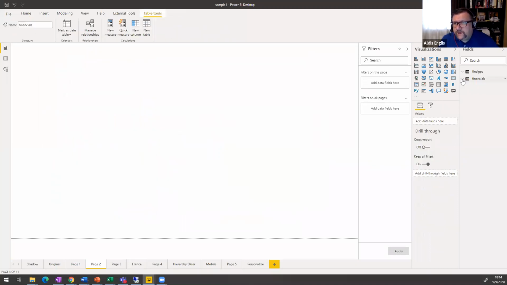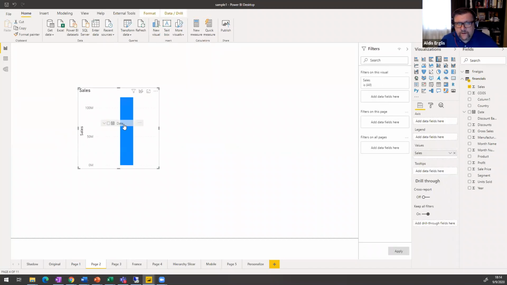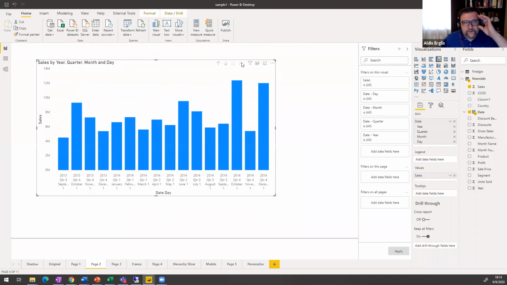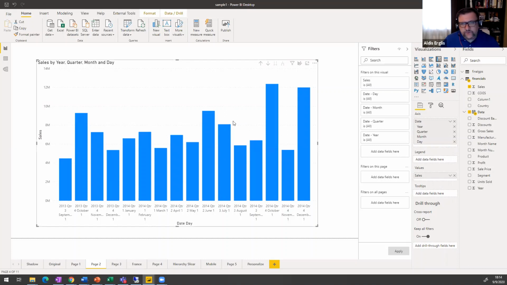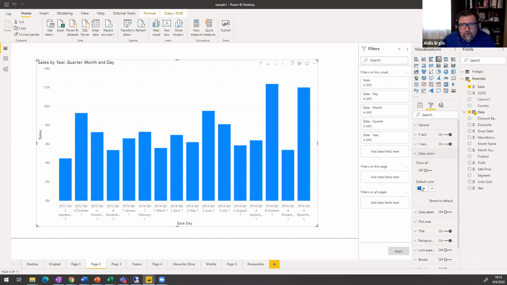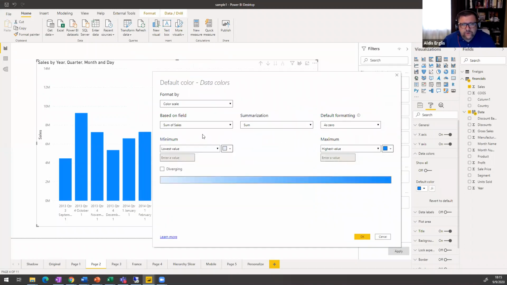We will take sales by date. For example, let's go into details, and let's put a gradient on top of it. I'm going to format again, and for data colors here, we see that we have a function button, and probably you recognize that for many color options in the new version of Power BI, you can find this function button. When you click on this function button, it works like conditional formatting. So you could, for example, use a custom value, or in this case we will use a gradient, so the lowest and the highest.